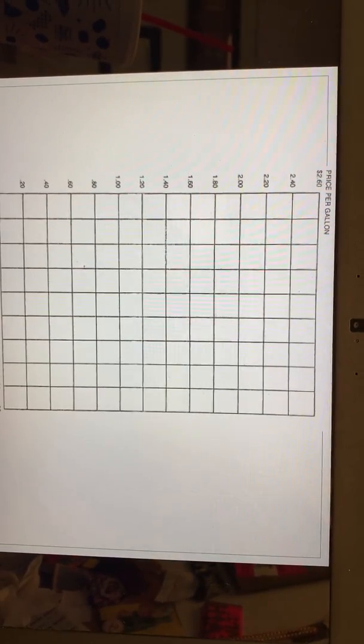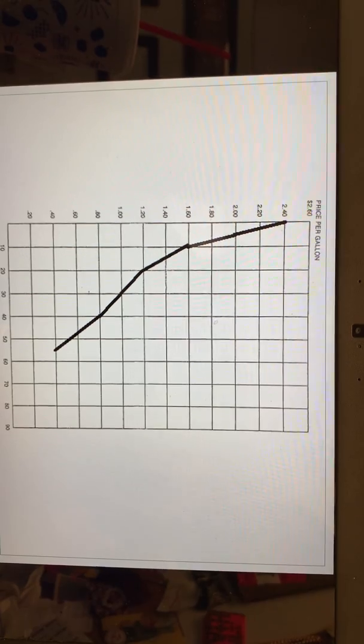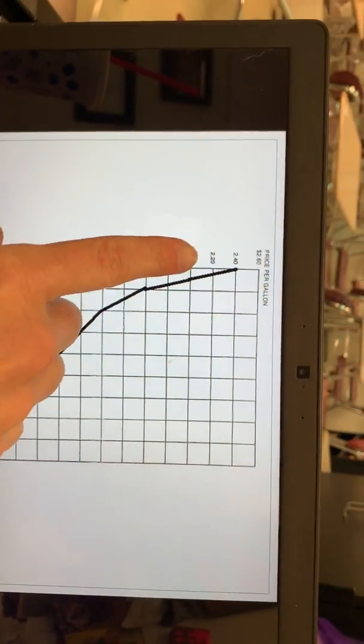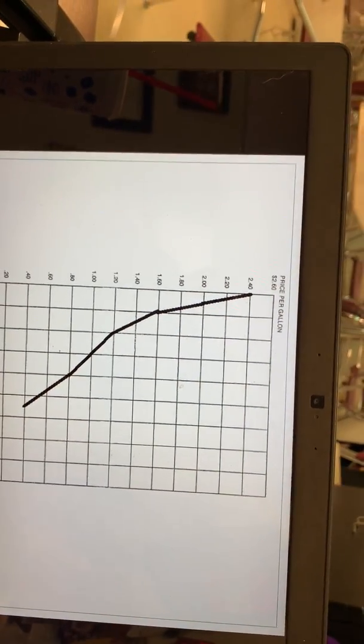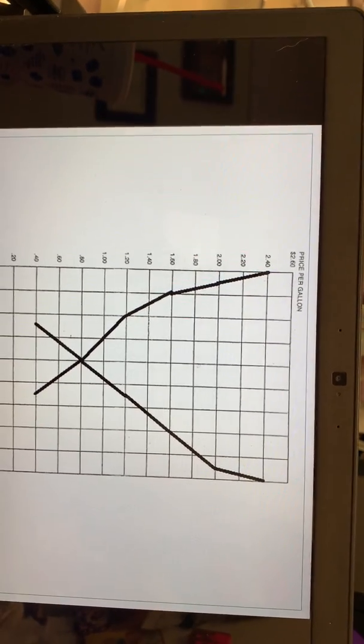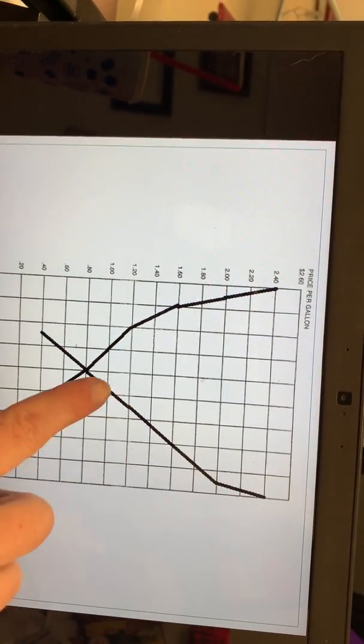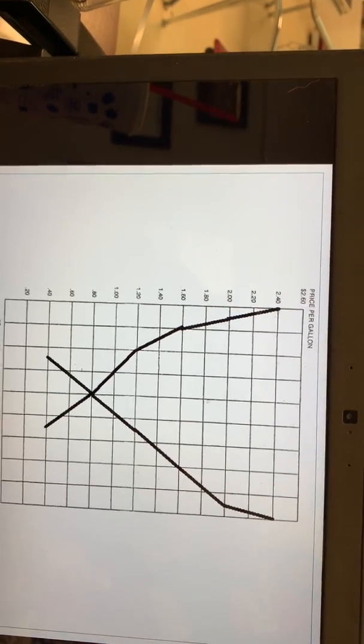Okay, we're back. And there's your initial demand line, and either at the top or the bottom, you need to go ahead and label that D1. And then your supply line looks here, and you're going to label that S1. You always want to label, okay?